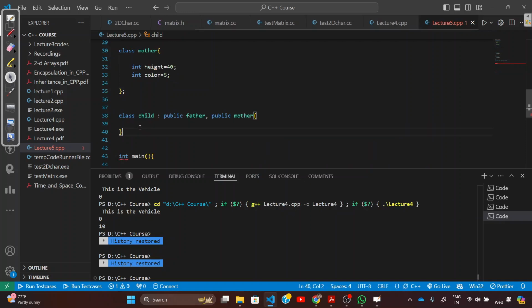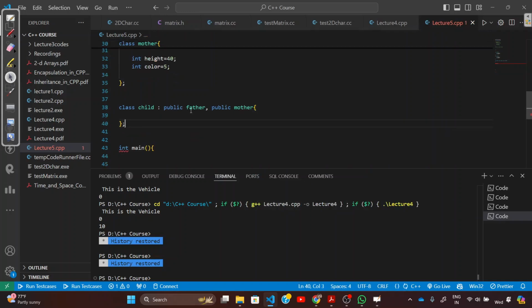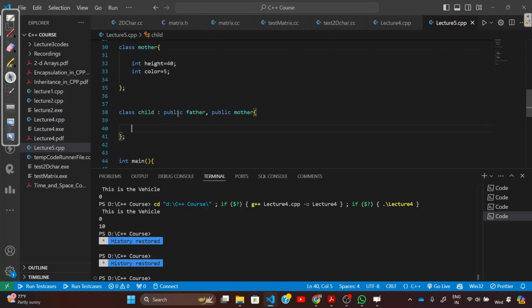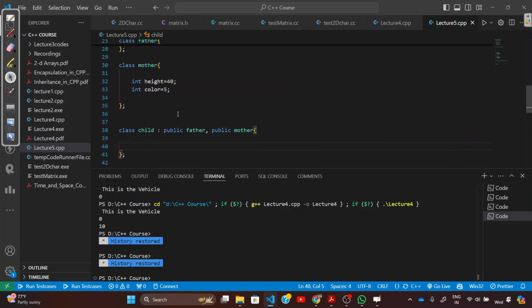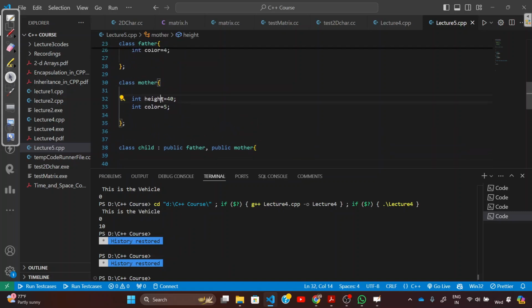So this is how it works. And suppose you want to know the height, you should specify whether it is the father's height or the mother's height, because it would be different. So color mother, yeah.